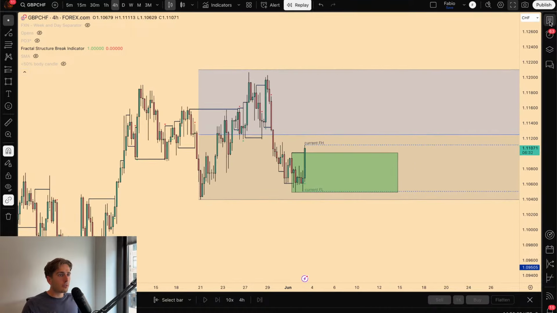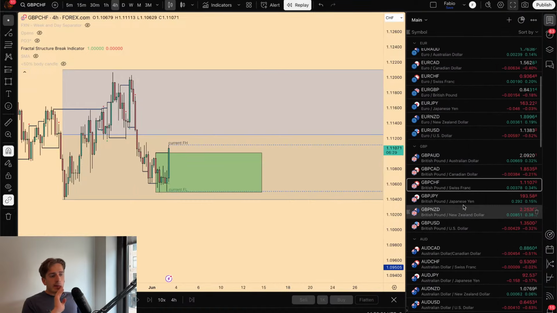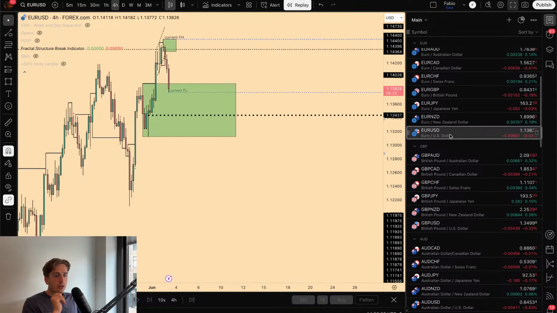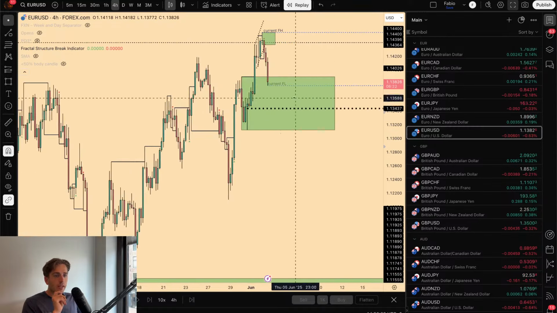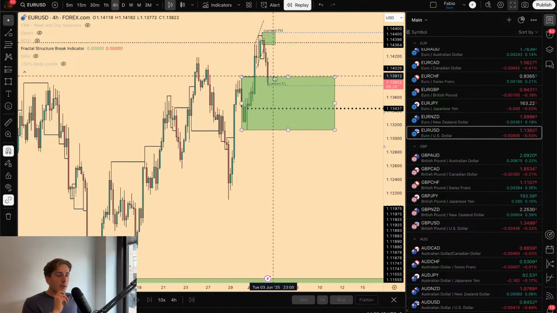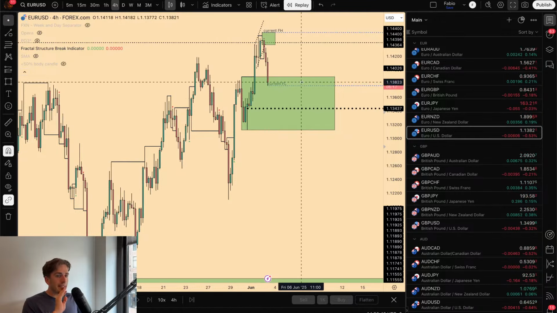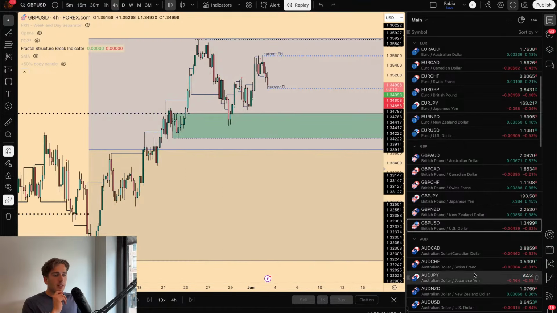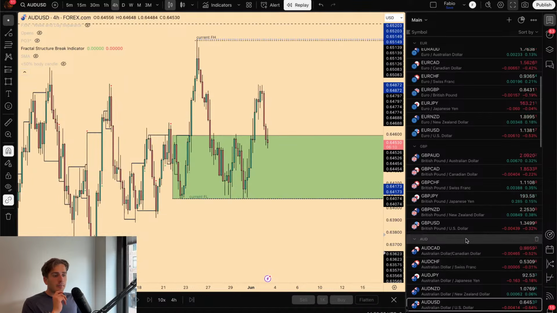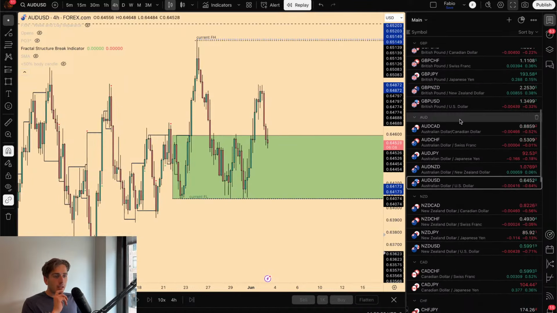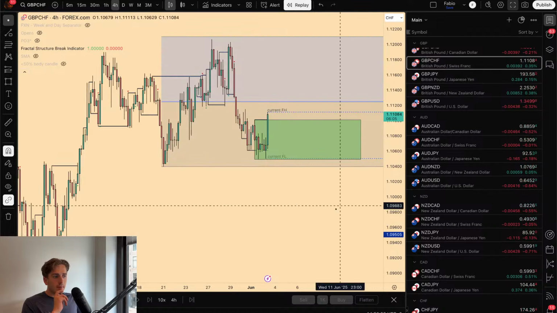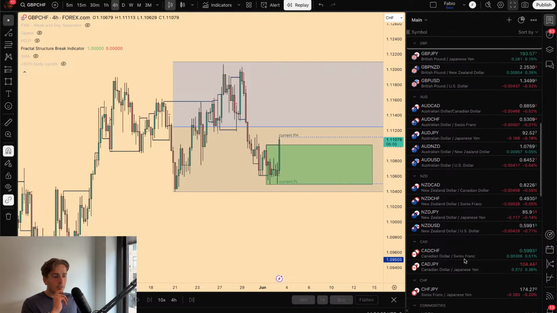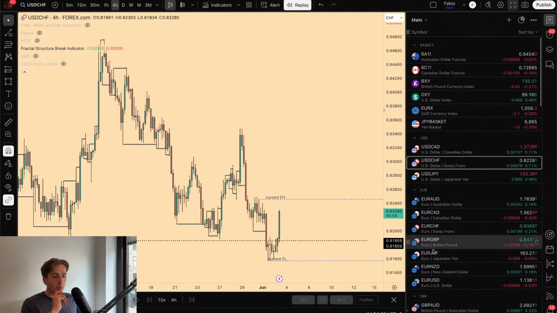So GBP Swiss buys, USD Swiss buys. Pretty much that. I think those are good trades. EURUSD is now in demand, even though I see it more as a sell. It's kind of late to get into this anymore. GBPUSD is pretty much the same. It's too late to get in. So that's why I think personally a trade like GBP Swiss is in a good region to get into buys. I think USD Swiss is in a good region to get into more buys.